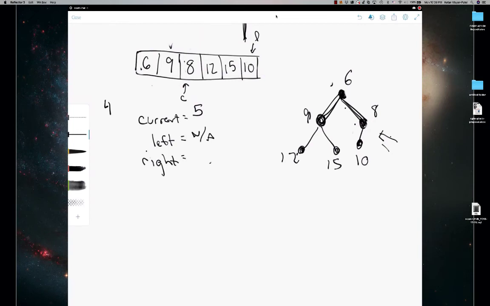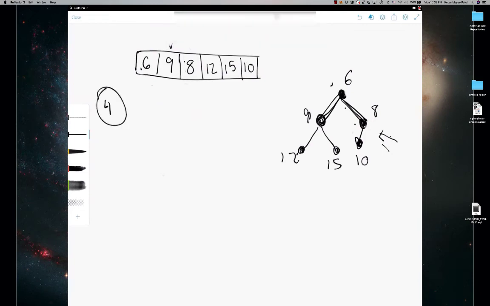And if there's no left, there's certainly no right. And if there is no left or right, that means our current index is a leaf, and we've gotten down to the bottom of the tree, and so our operation is done. Our dequeuing operation is done, and now we can return that 4 that we took away from the root at the very beginning, right?